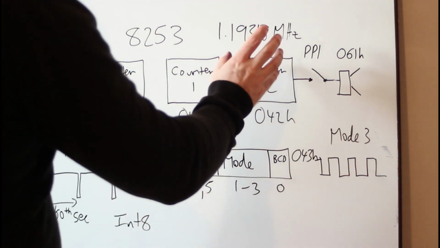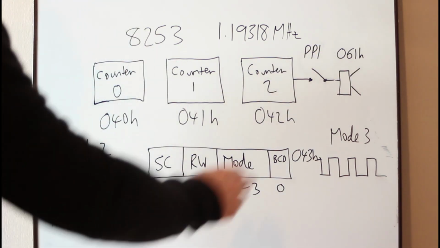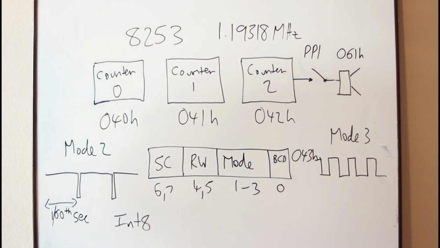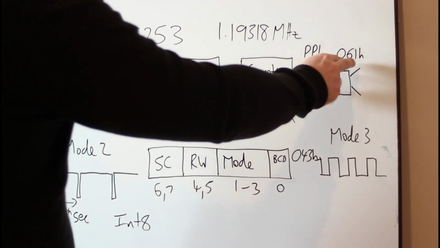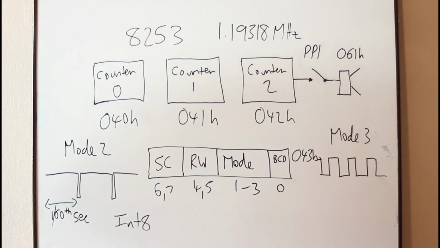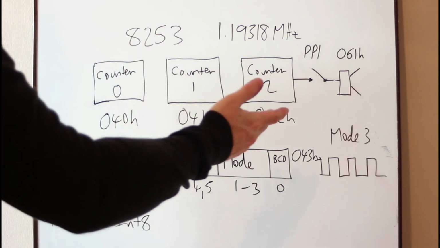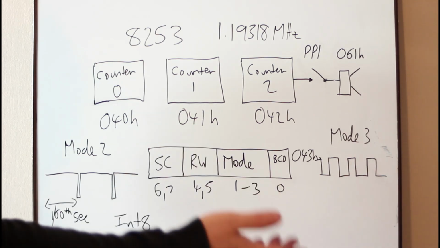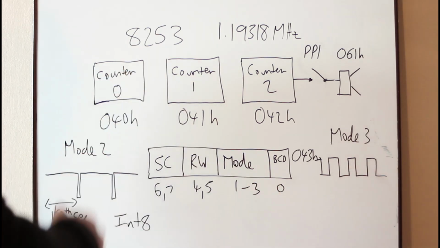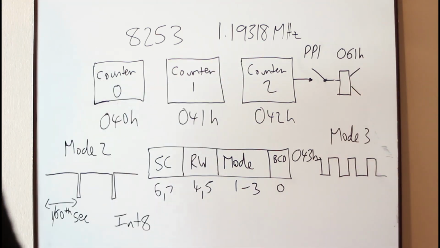Now of course, to connect the counter to the speaker we need to use the programmable peripheral interface, which is on port 61H. And it turns out that if you just set the low 2 bits of this to 1s, then it'll connect the speaker up. And if you set them to 0s, it'll disconnect. It's a little bit more complicated than that because one of the bits is actually switching between the speaker and the cassette port, but it really isn't going to matter very much for our application here.